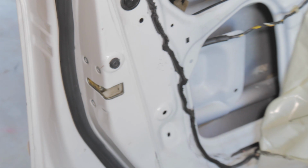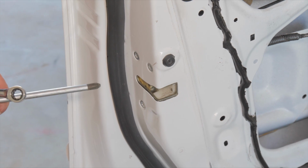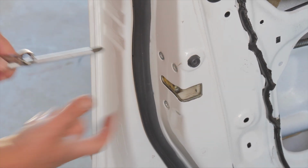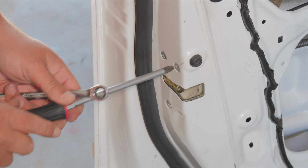I'm going to use regular tools because that's what everyone has. But these 3 screws, you usually take them out with an impact driver. Not an air impact, but it's a little compact Phillips head that fits on here. And you smack it with a hammer, it just turns it a quarter turn to loosen it.